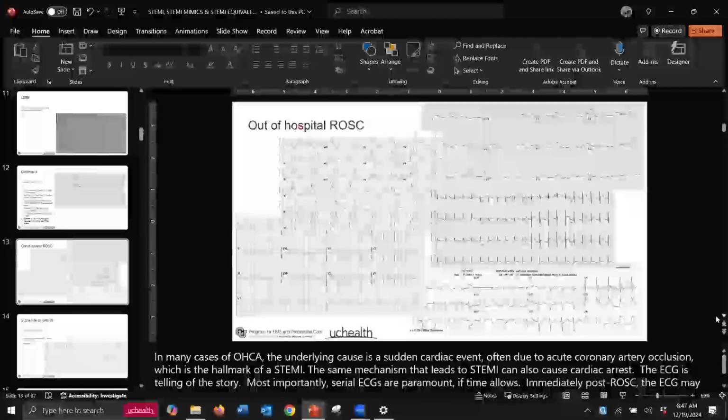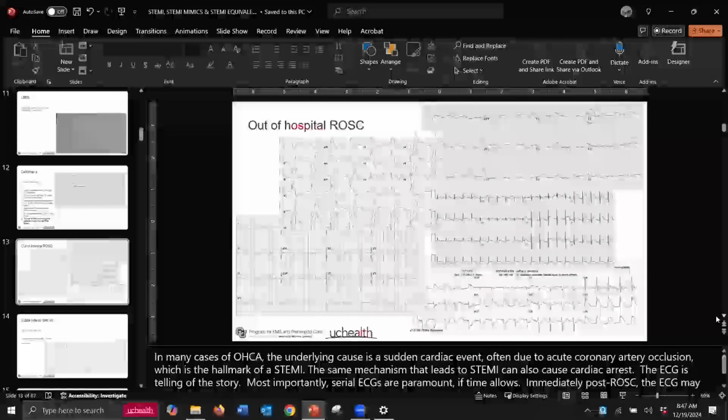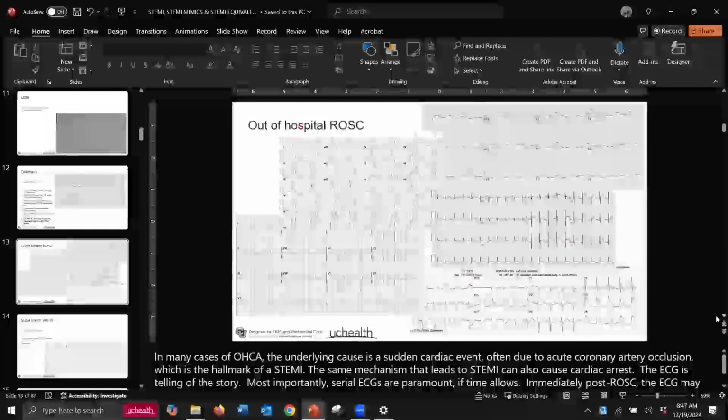Out of hospital ROSC. By protocol, realistically, once we get ROSC, we have a hard time walking when our ass is out in front of our feet, and it is on every cardiac arrest that we get ROSC on, because we're all high five and low five and hell yeah, we got this. And 10 minutes later, you're like, damn, I wish I would have got a 12 lead of that. Yeah, that'd be cool.